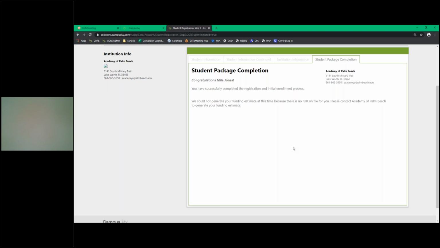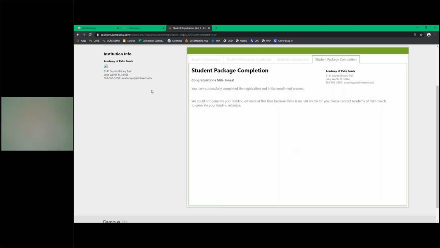Okay, so this process, again, is the enterprise process at Weber, the student-initiated process. The difference between the two is that a student would need to do this every academic year. With Campus Ivy, the student will only need to do this once. In addition to that, what the student would complete on the Weber interface would be a lot longer, with many more steps for the student to get through the process. But with Campus Ivy, again, it's just going to be this one time that the student does this, and thereafter, the institution will be updating and validating students' credits, enrollment statuses, and things of that nature, which I'll go into here in a short bit.